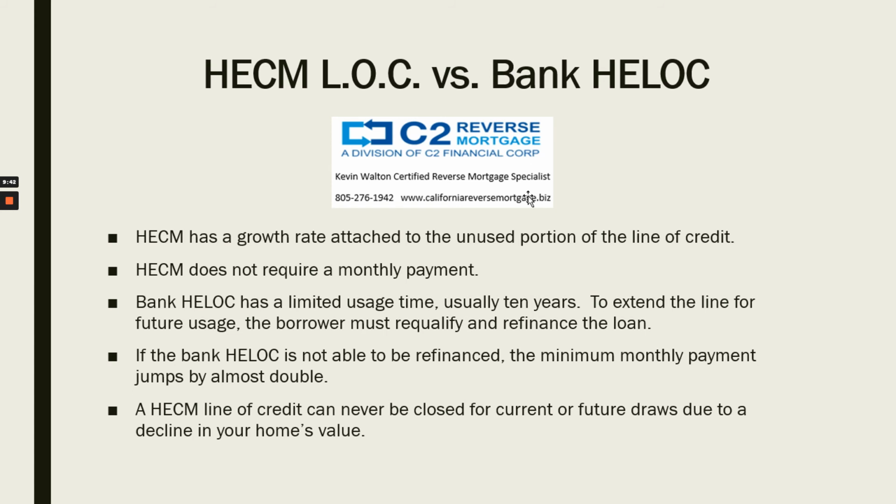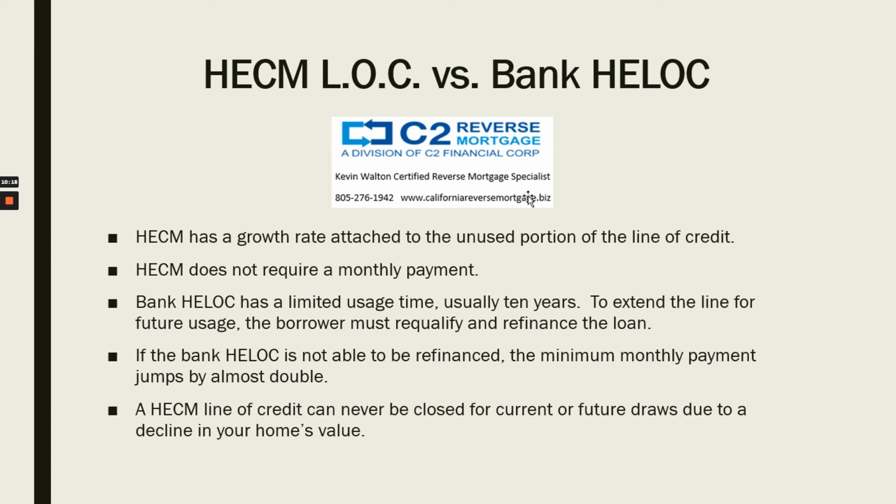And instead of an interest-only payment, you now have to make a principal and interest payment, and then they shrink it to a 15-year term. So you're no longer on a 25-year term, you're on a 15-year paying principal and interest. Your payment is going to jump about 60%, the payment amount every month. For some people on fixed income, that's rough. So the reverse mortgage line of credit doesn't do that. It doesn't close after 10 years. It stays open the rest of your life.